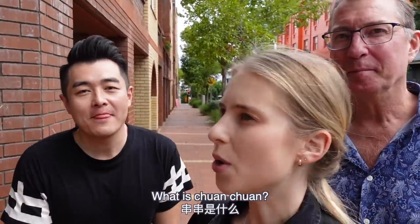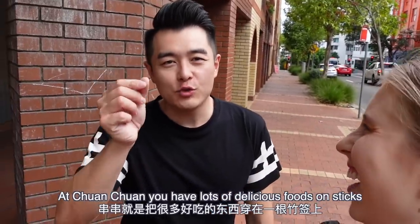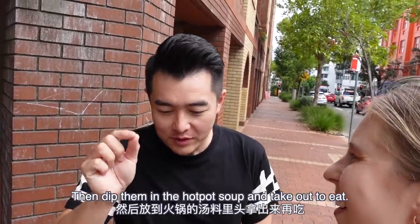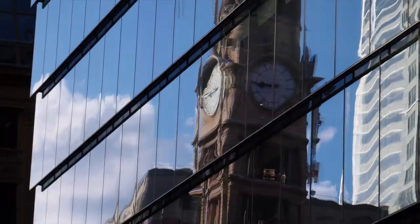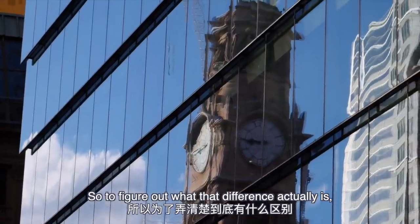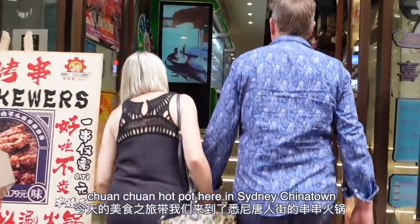Chuan Chuan. What is Chuan Chuan? Chuan Chuan is putting lots of delicious things on a bamboo stick, then putting it into the hot pot broth, taking it out and eating it. A bit like hot pot, but different. So to figure out what that difference actually is, today's food adventure brings us to Chuan Chuan Hot Pot here in Sydney Chinatown.